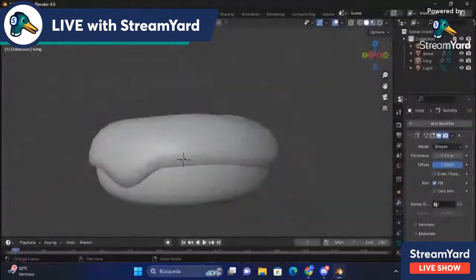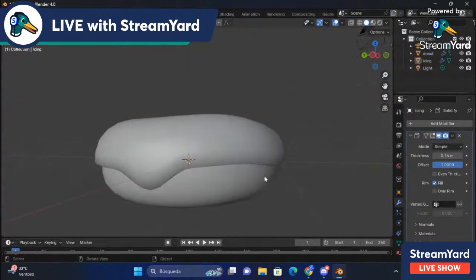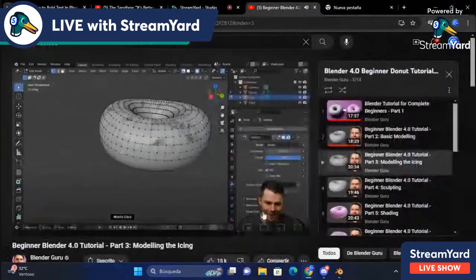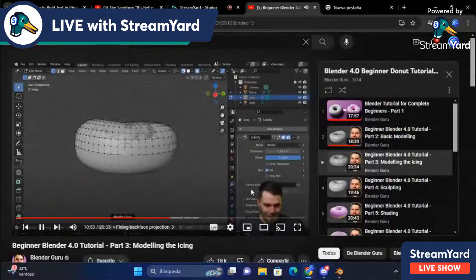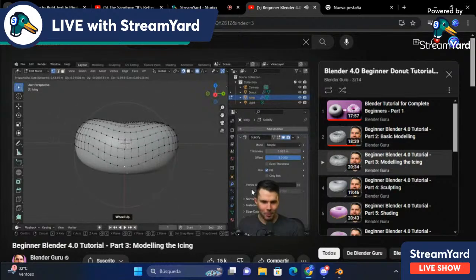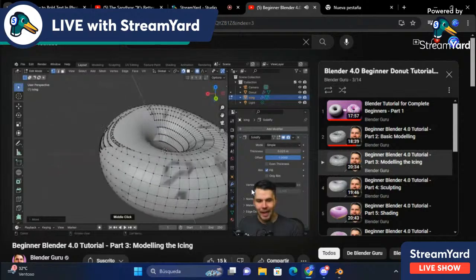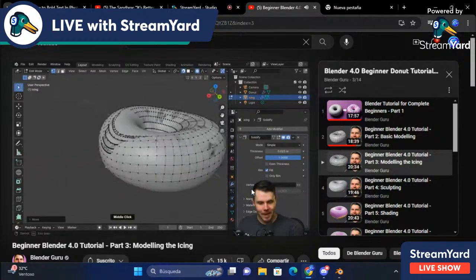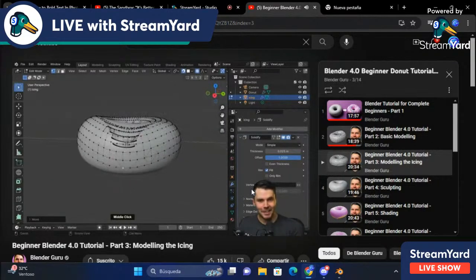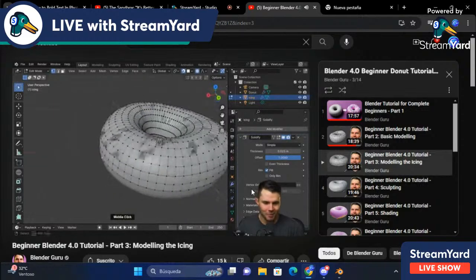And I've done this tutorial enough, and enough people have hit this issue that I need to call it out specifically because it seems to be a big point that a lot of people just don't know where to go from. What's happened is if we use, what's it called, the circle of influence for our proportional editing, if that is so high, it's actually high enough to reach the mesh on the other side of the donut. And then because we've got snapping, it's now projecting that, snapping it to the front, which is creating something that's a nightmare to fix. I mean, in fact, it's easier just to start from scratch than to try to fix that.